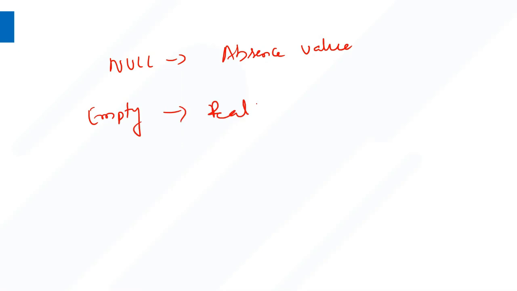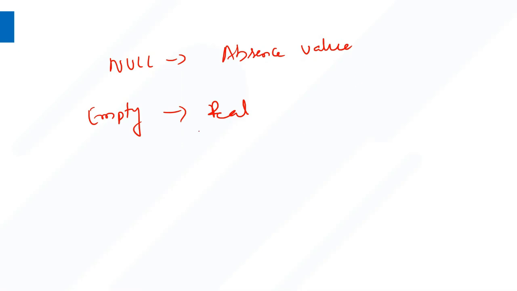So what we understood when we looked at null is nothing but an absence of a value, or a value that doesn't exist. That is a null. What is an empty space? Empty space, on the other hand, is a real value. You may not be able to believe this, but it is a real value. Why do you say it is a real value? It happens to be a string value containing 0 characters. That is an empty space.